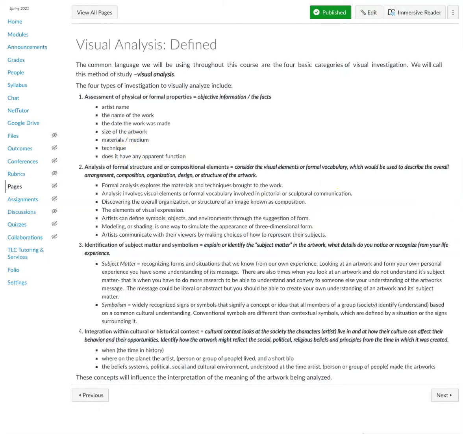And you'll see with almost all of the vocabulary homework projects and most of the other weekly discussion posts, you'll be required to give these physical properties, which I go over in this week's lecture. But you're definitely going to be referencing back throughout the semester to this concept of visual analysis. So here's the definition of these 4 types of investigation, which are also reviewed in the instructor's video for this week's learning unit.